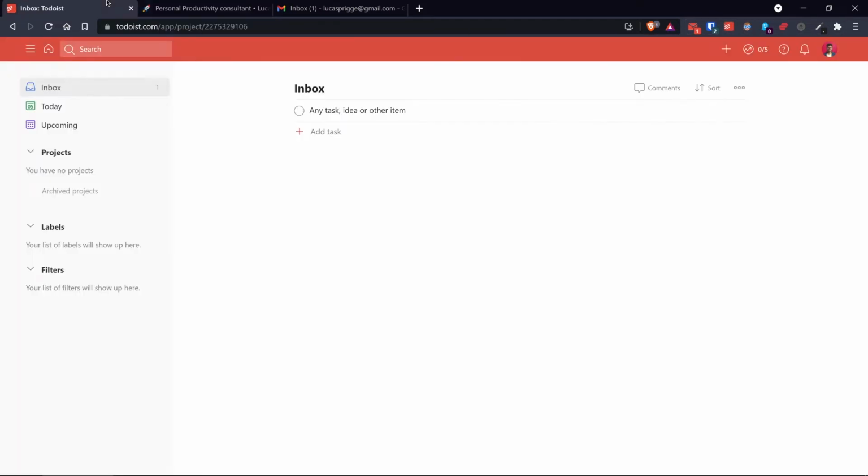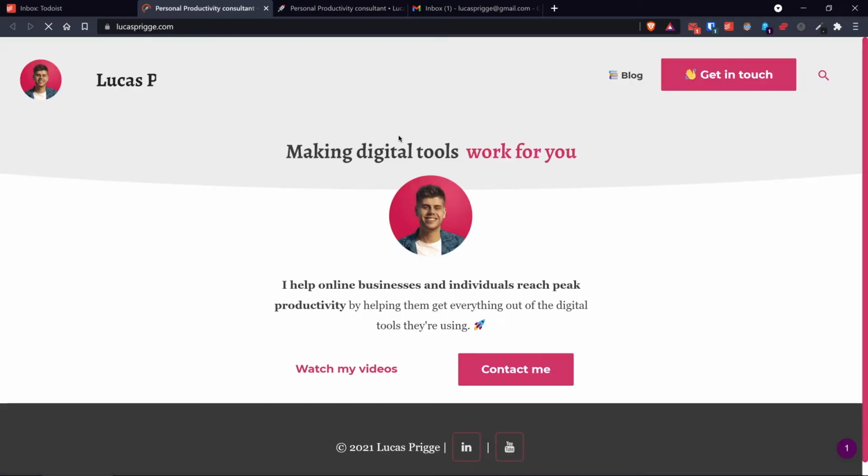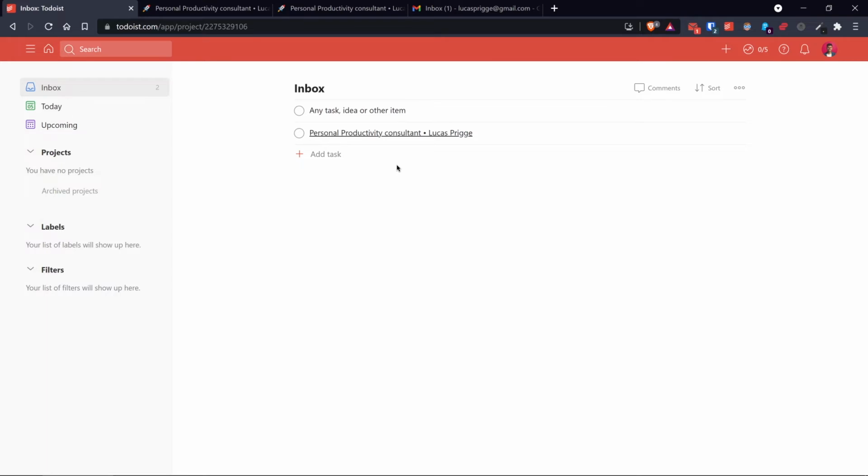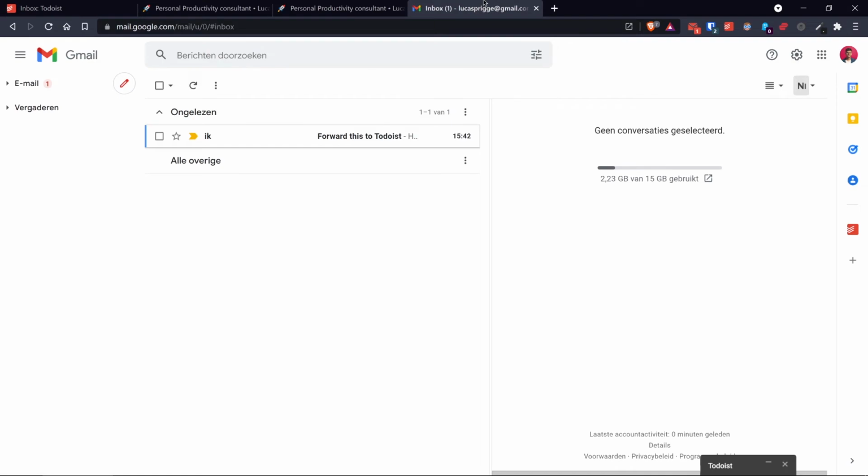I've pressed it, and now when I go to my Todoist inbox, you can see that it's here, and when I click it, that is where I land right away. So that's beautifully done, easy to do, and easy to capture websites like articles you may want to read, for example. The same is true for email.